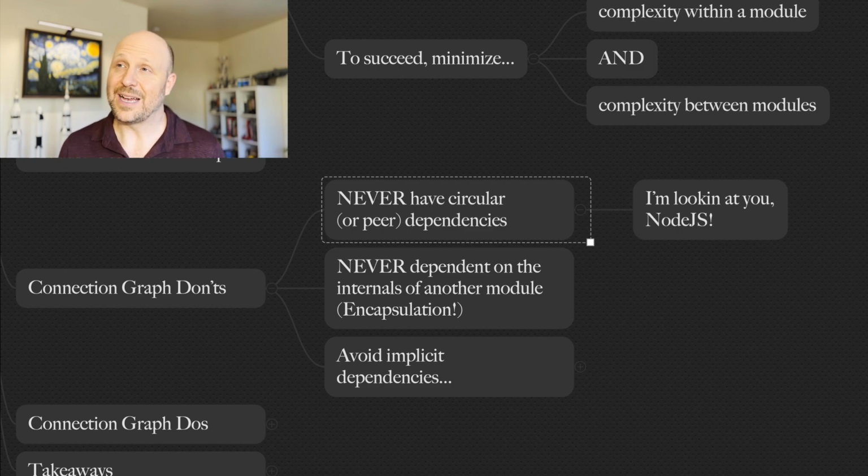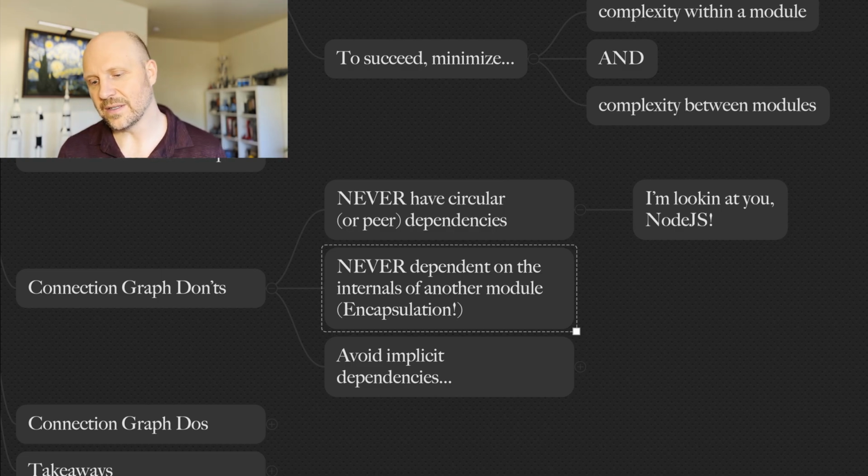And I'm looking at you, Node.js and NPM. The most common complexity with managing modules is when you have these circular dependencies. And Node and NPM, I'm sure people who have used them have seen many times, oh, you've got a peer dependency, you have to manually install the peer dependency. Oh, warning, you've got a peer dependency inconsistency. So many errors around peer dependencies. And Node itself allows one file to import another file, which can then import the original file again. In my opinion, that was a big mistake. You don't need to have it. There's always a way to solve it without having circular dependencies, and they just create a lot of headache.